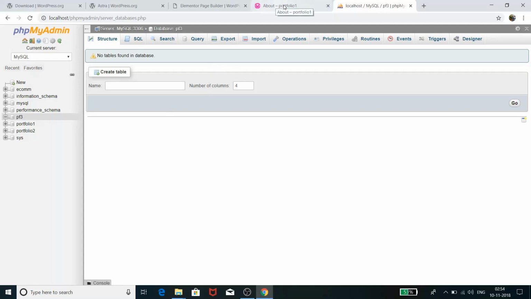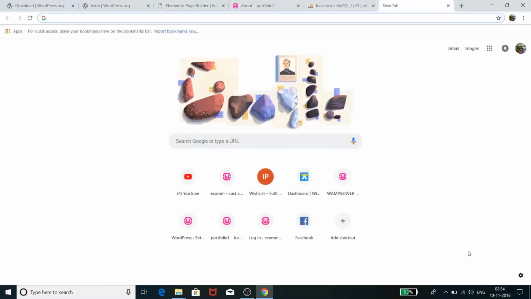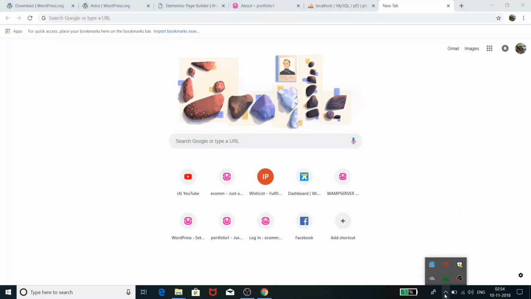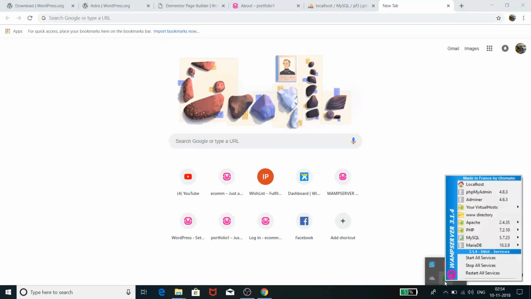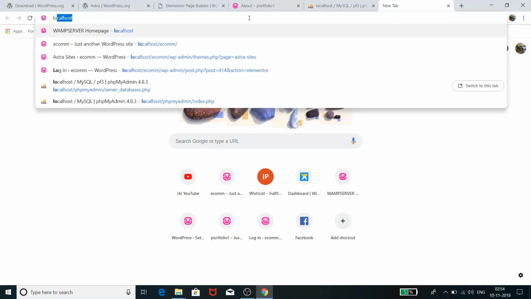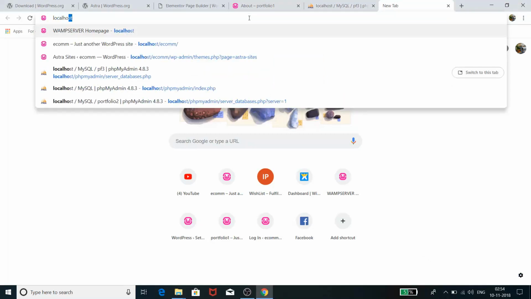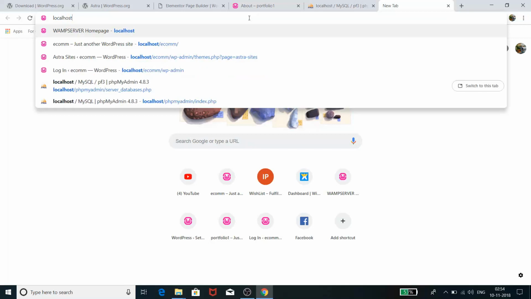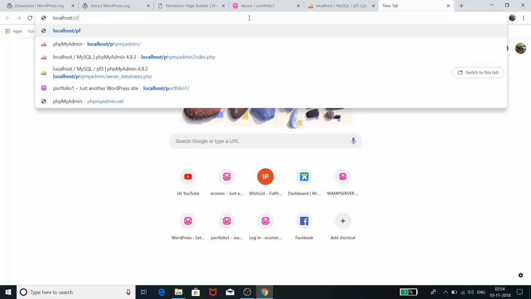So it will ask me for a database name during the installation of WordPress, and at that time I need to provide it. So I have created this database. So now let's do the installation of WordPress. So we are here, and we can type in a new browser, localhost slash pf3.